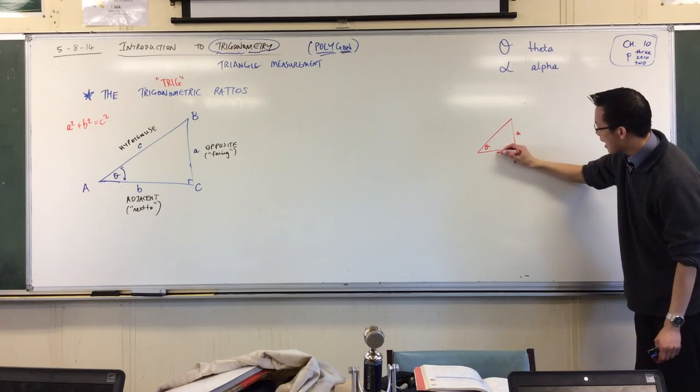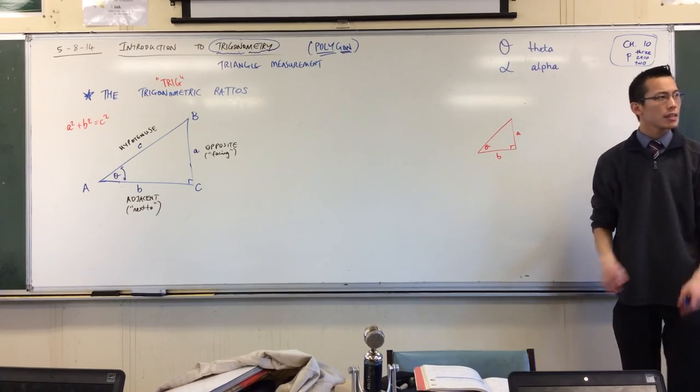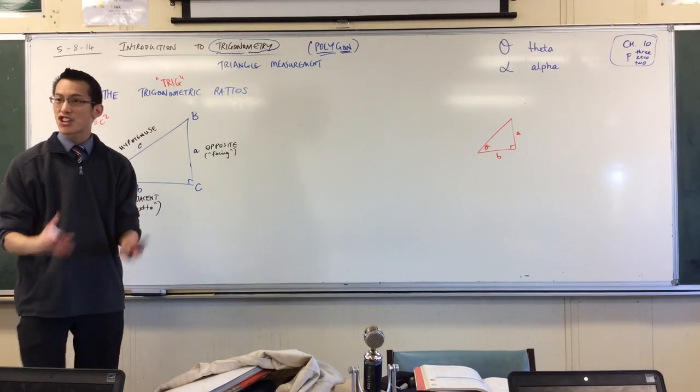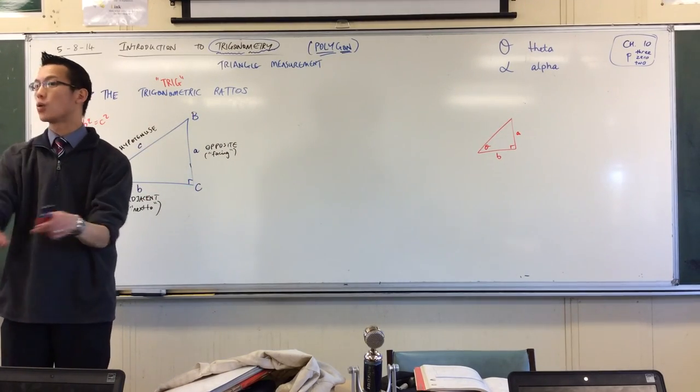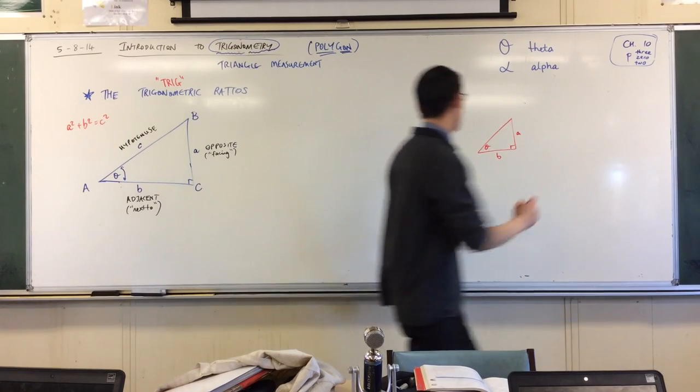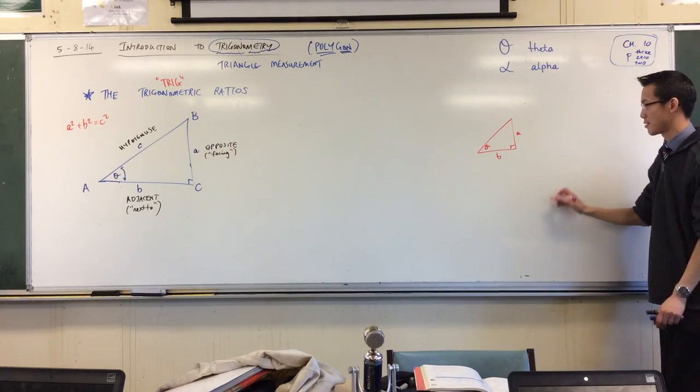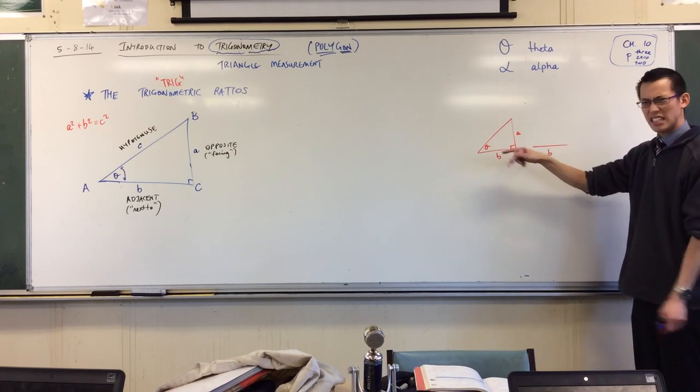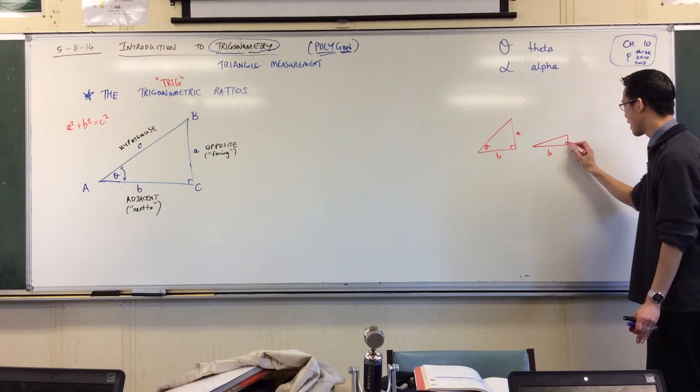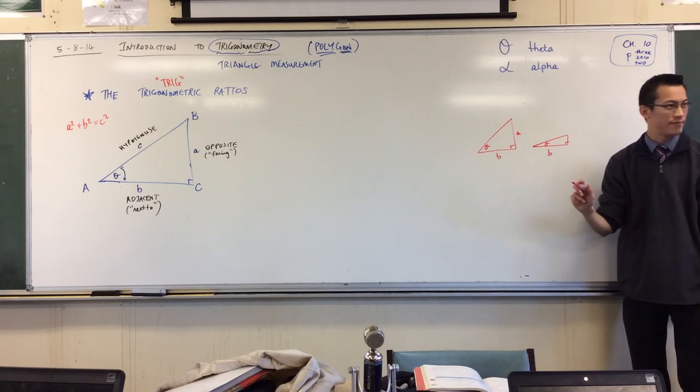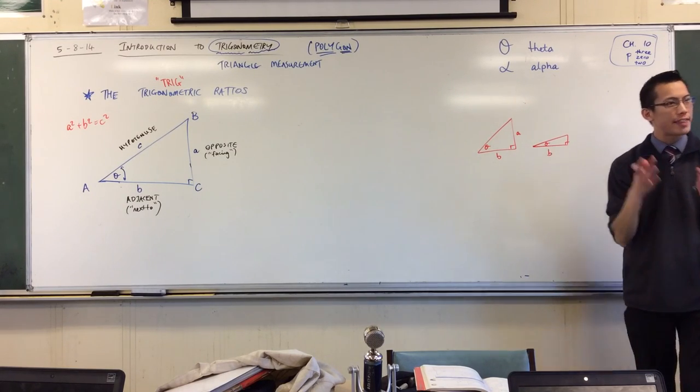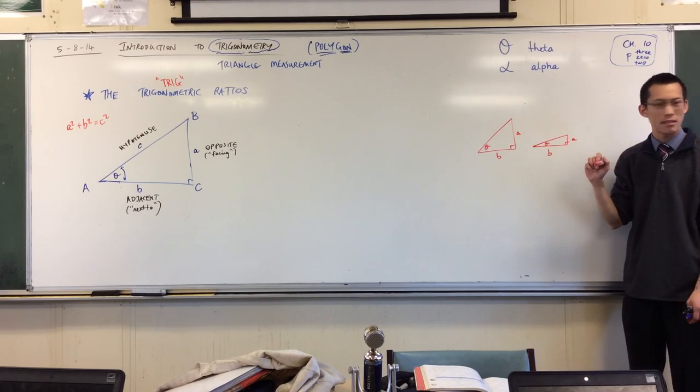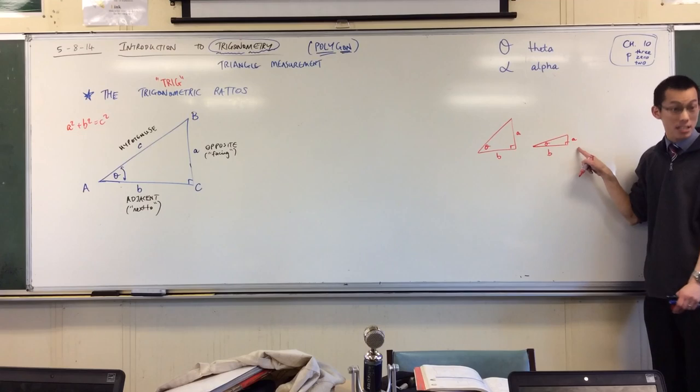Now at the moment I've got little a and little b here. Now can you see if I keep this triangle more or less the same but if I change what happens to theta, if I make it bigger or smaller. If I make it really small for instance, so here's b down the bottom. If I make it really tiny, something like this, there's theta down there, there's little theta. Can you see if theta is little then a also has to be little, like this angle makes this side.